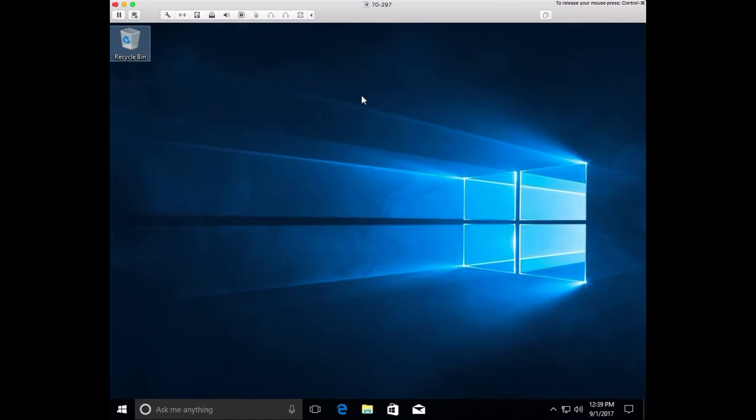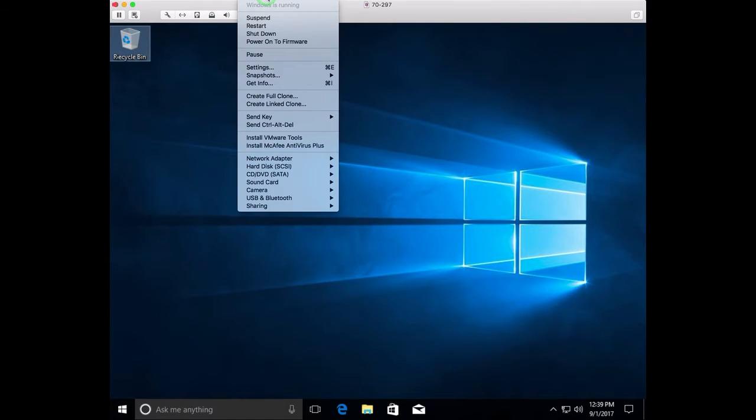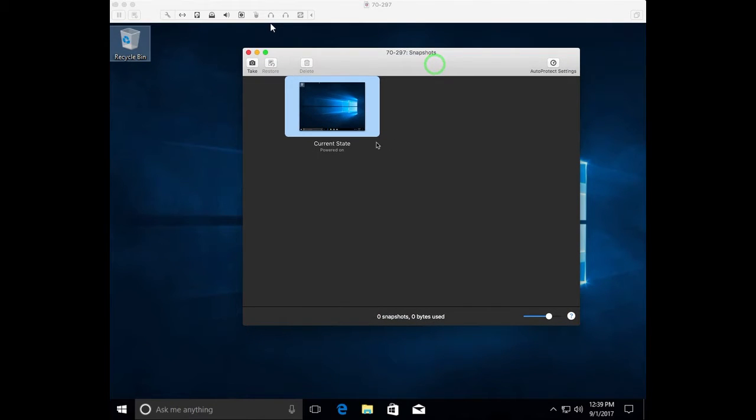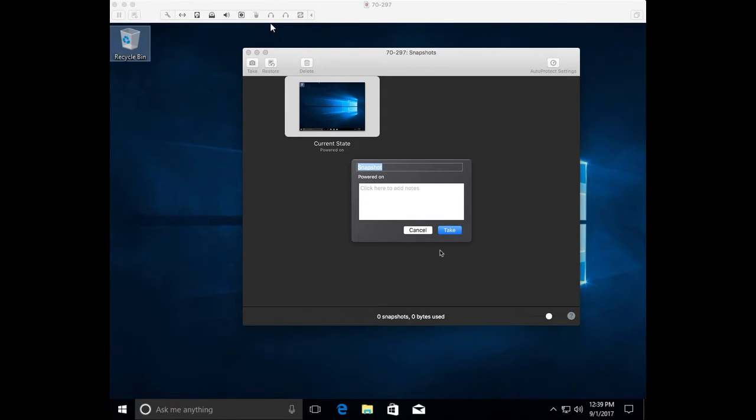So when you are running your virtual machine, if you go up to the virtual machine menu, there is a snapshots menu. So you can either quickly take a snapshot or you can go to snapshots, which will give you a screen with a list of all of the snapshots that are available. Right now I haven't taken any, so this is just the current state. That's all I'm seeing. So if I'd like to save, essentially, imagine saving your game, I click on take. It takes a snapshot of exactly where I am. What do I want to call it? I will call it end of chapter 1, which actually it is. It's the end of chapter 1. So I'll take the snapshot.